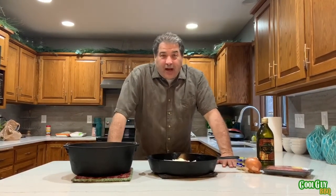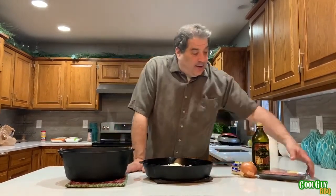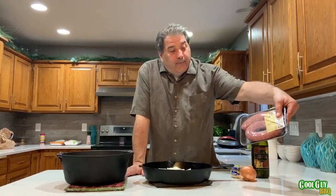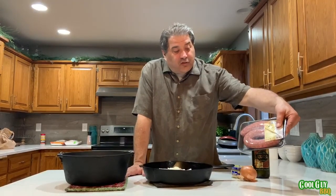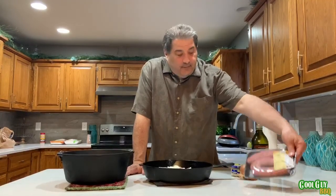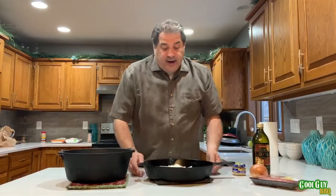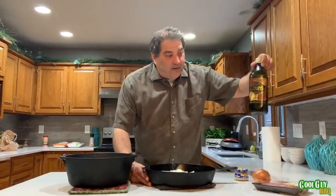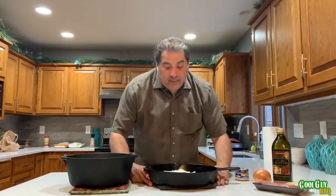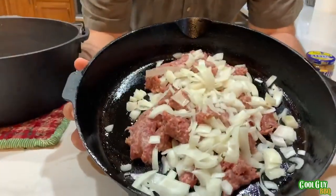So the first step in making this soup is to take some pork sausage and strip off the outside casing. Then I cut up an onion and added some olive oil, my favorite olive oil, to the bottom of the pan, then threw it in here like this, so I've got it all ready to go. Now I'm going to throw this out on the smoker.